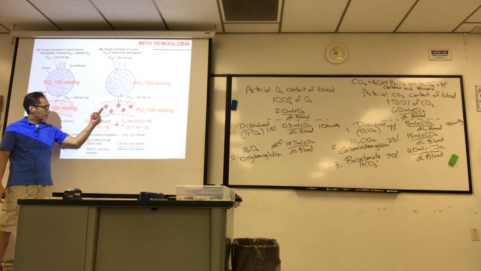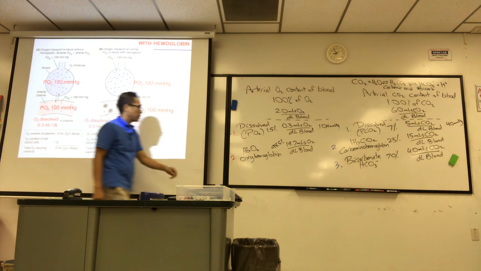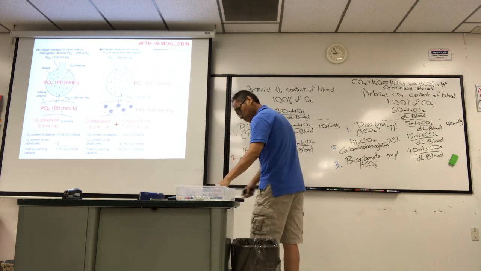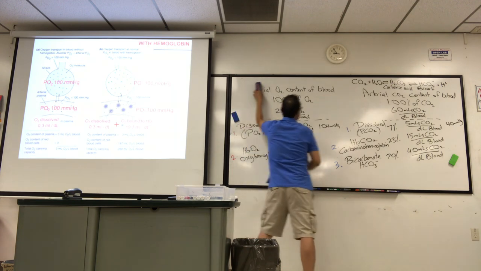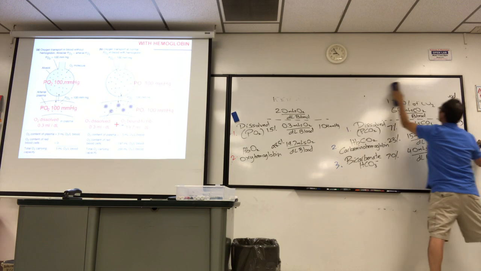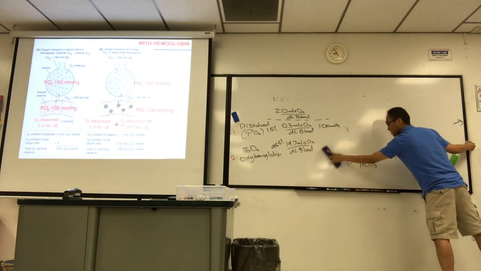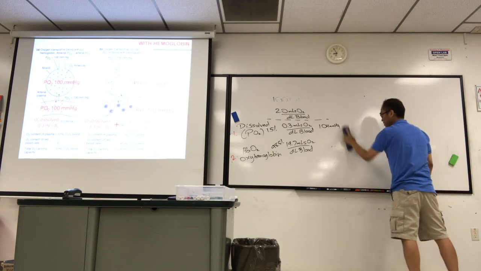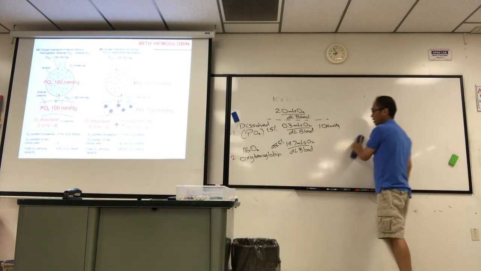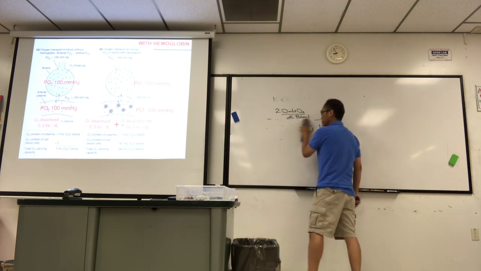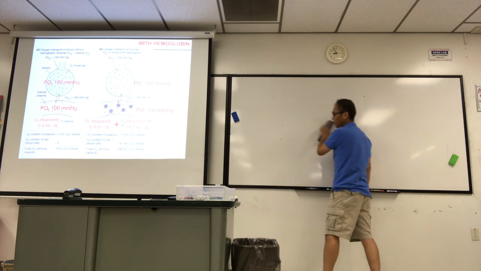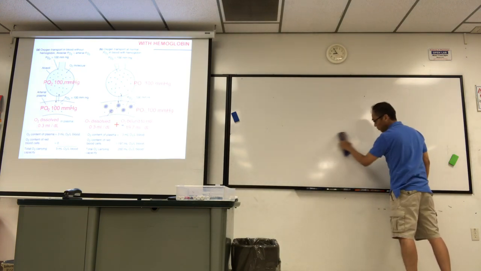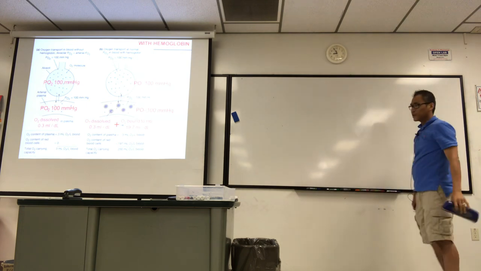And one thing I like, how they illustrate the hemoglobin, is a circle with a four square grid. Okay, let me clear this board. I used to say this lecture is really hard because of the chemistry. And then someone came to me, and I thought I was joking, because they didn't think it was hard at all. So I just stopped saying it, because I guess it's relative depending on who you are. If you have a tough time with chemistry, this may be harder for you. If you don't, this may be easy for you. So I really don't know where you fall. But there is a lot of chemistry in this lecture.